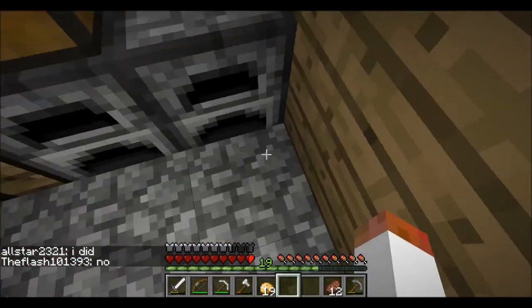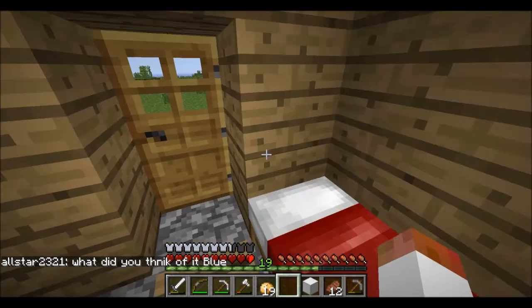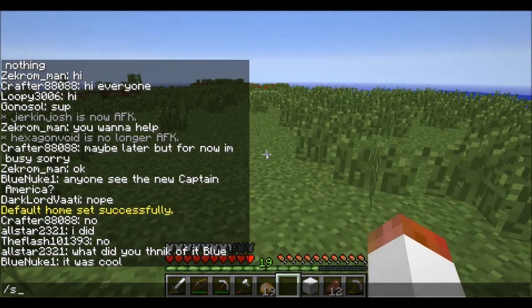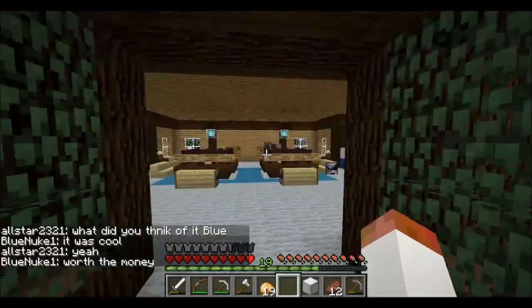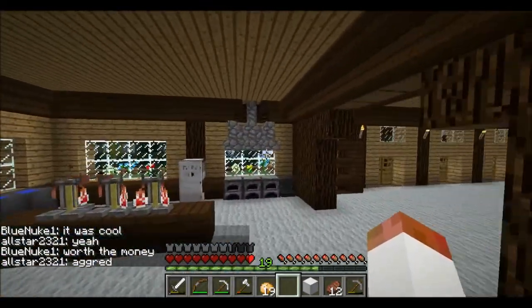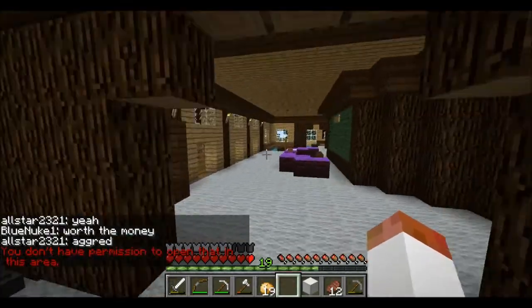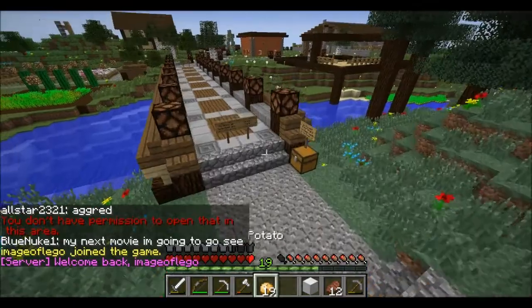1, 2, 3, 4, 5, 6, 7, 8, 9. And then we're gonna go like that. I think this is a little bit too expensive, especially for me, but we're gonna have to do it because blaze rods are going to be very hard for me to get as of now. Can we use those? No, we can't use those. So, yeah.